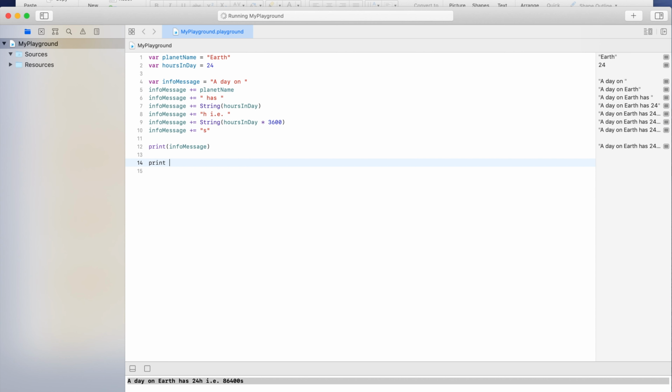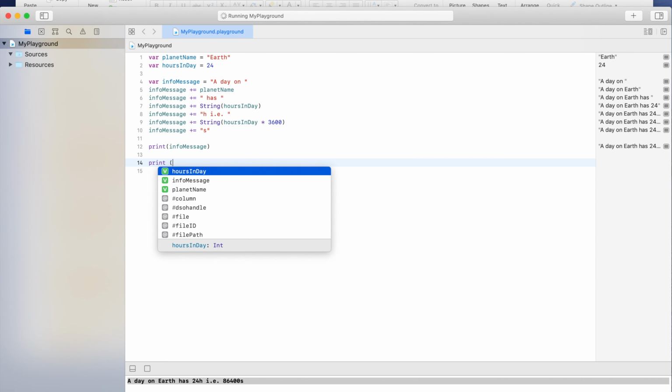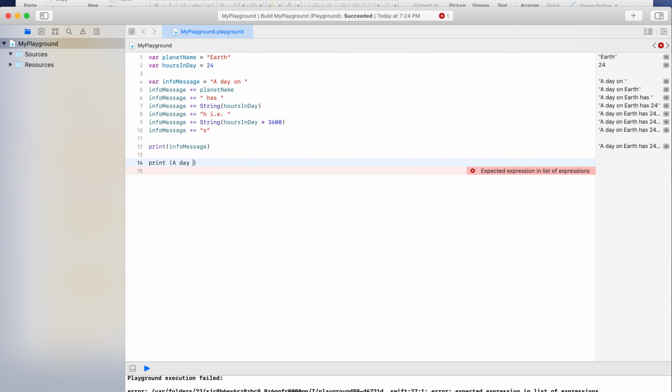In Swift, all you have to do is say, a day on, let's say some planet, okay, has some number of hours, that is some seconds, and that is it.